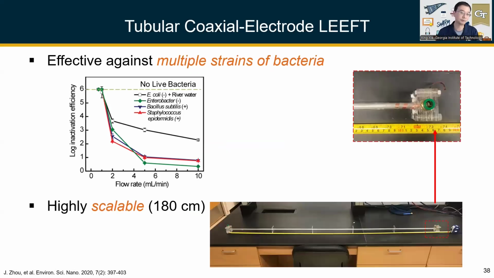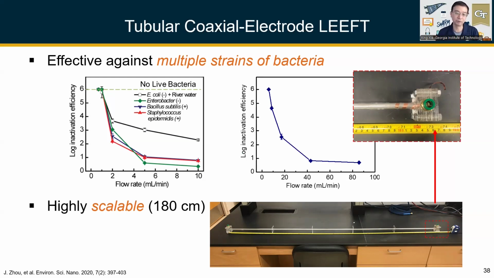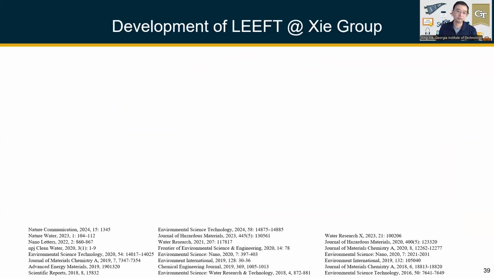We also have tried to scale up the process a little bit. This is a prototype in our lab as well. It's about 2 meters long, and you can expect that the flow rate can also be increased proportionally with a very high inactivation efficiency. So I really believe this is a new technology, and I really believe it can be very transformative for the whole water treatment industry, especially the water disinfection industry.